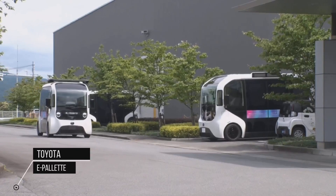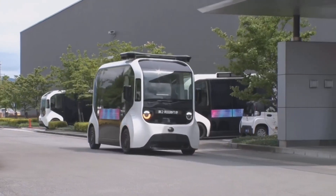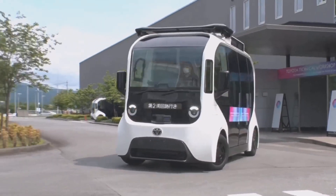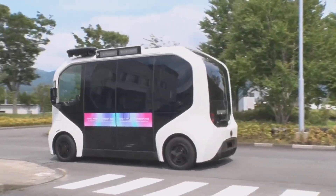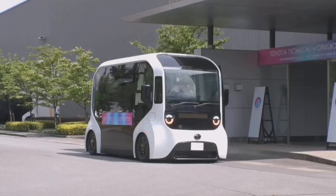The Toyota e-Pallet is a symbol of Toyota's transition from automaker to mobility provider — a vehicle that goes beyond cars to offer new services and value. It represents Toyota's first fully automated next-generation battery electric vehicle, designed to be scalable and customizable for a range of mobility services. The vehicle's design reflects a commitment to flexibility and partnership, with an open control interface and software tools allowing partner companies to install their own automated driving systems.